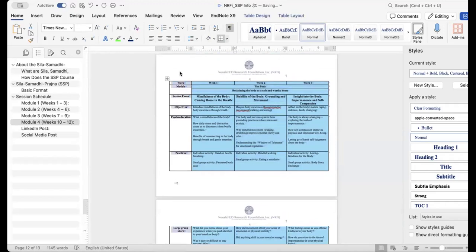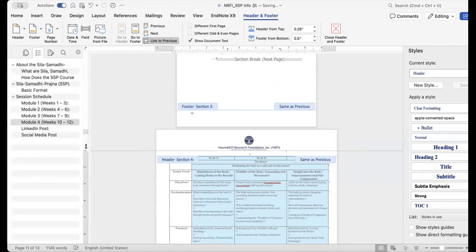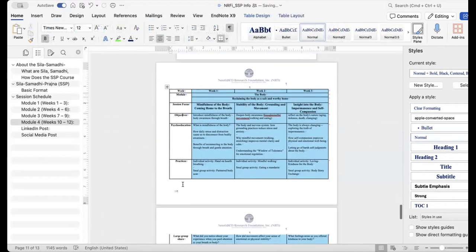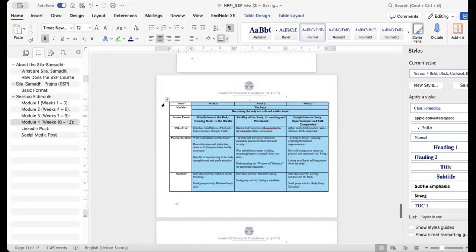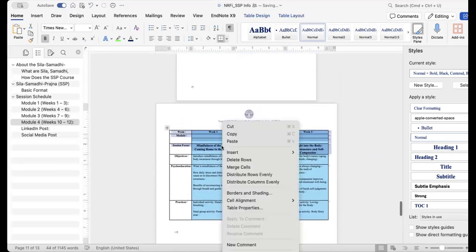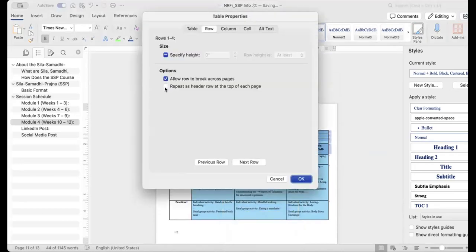So I might not be able to get this all to fit in one page, and if I can't, that's fine. There's some other tools that we might focus on here. So in the event that this doesn't fit in one page, I'd like this content to show up, and actually even all of this, so this section focus as well, to show up on the next page. So I'm going to highlight that content. I'm going to click on table properties. I'm going to click this button here, repeat as header row at the top of each page.